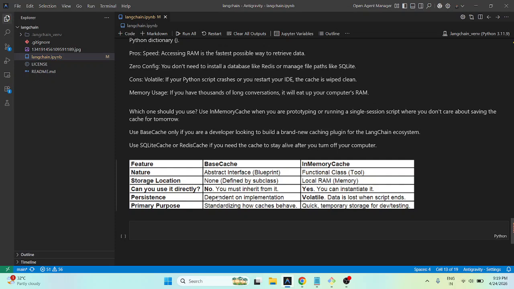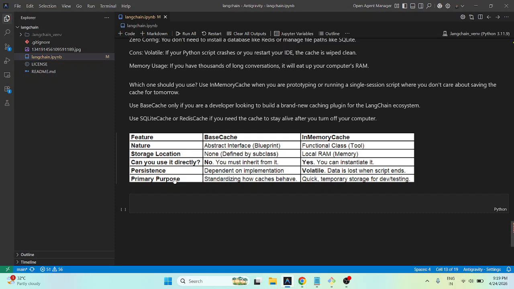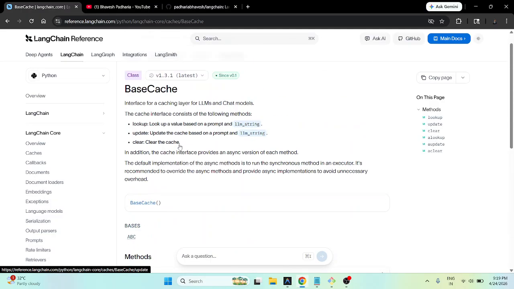Can we use it directly? For BaseCache, no, but yes, you can initialize it for in-memory. Persistent? Yes, BaseCache depends on the implementation, while with in-memory the data is lost when your script ends. Primary purpose: BaseCache standardizes how caches behave, and in-memory cache is quick temporary storage for development or testing. So this is BaseCache.